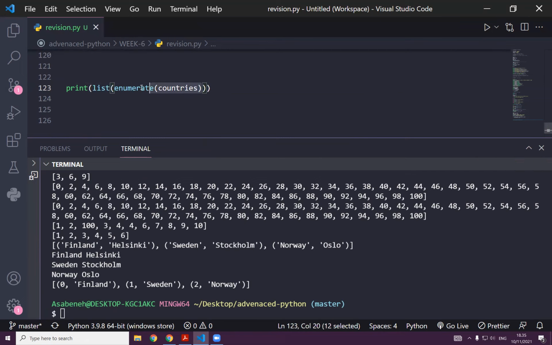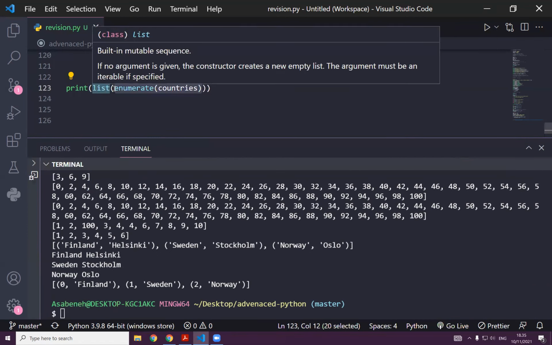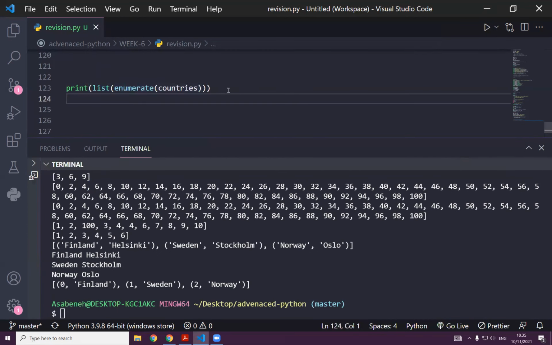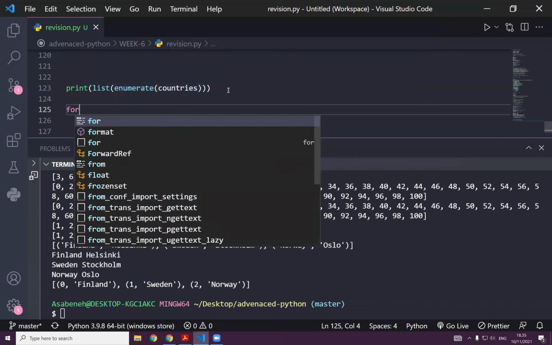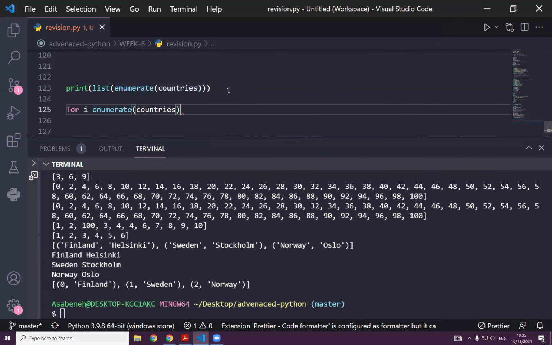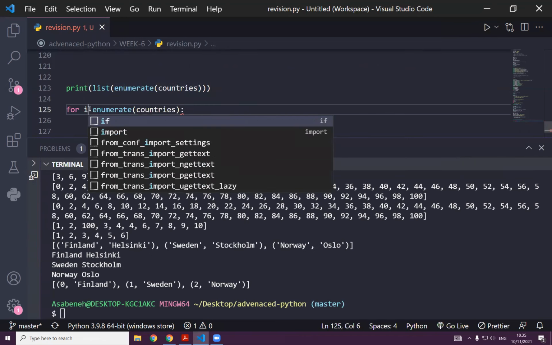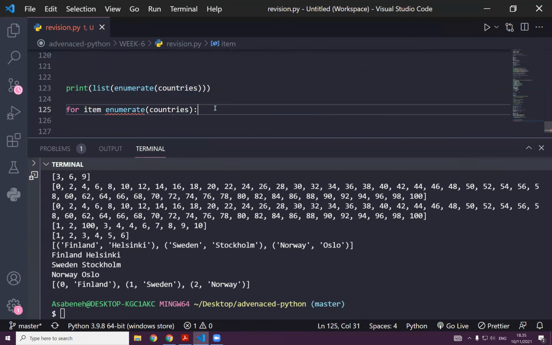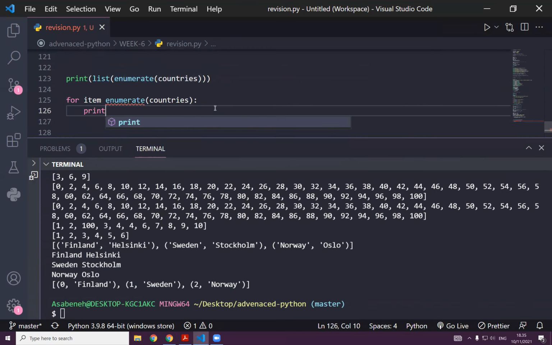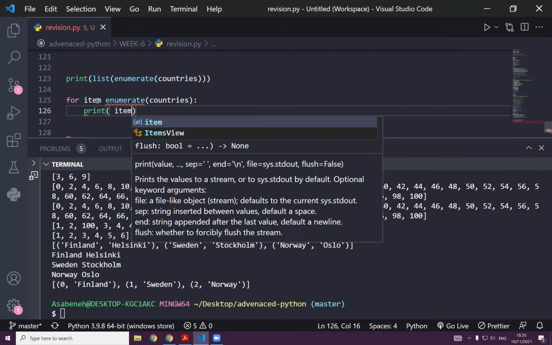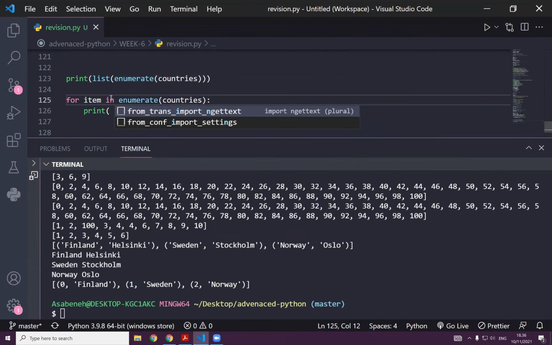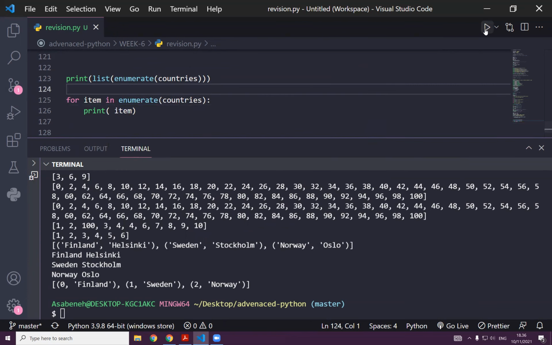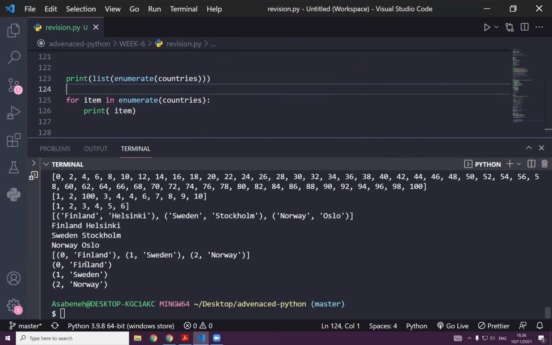Actually, we can also use this enumerate whenever we loop through. You may say for i, but this i actually, no, instead we have to say item, and then now we can print the item. I think I forgot in. So now if you see, yeah, 0 and the country.